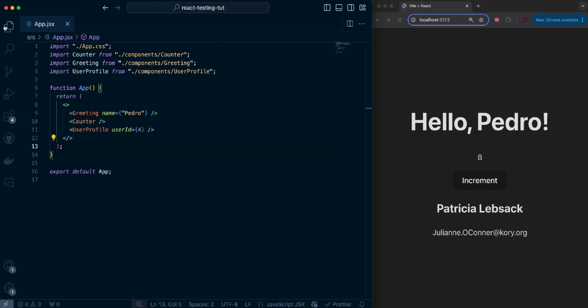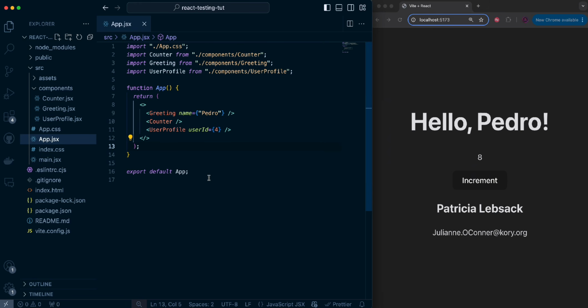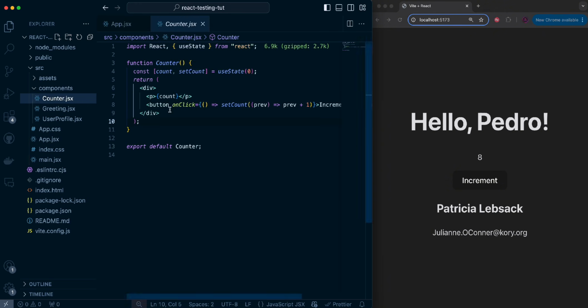So I feel like those 3 are the main types of components you might want to test. And as you scale up in your app, I feel like just understanding the basics of the 3 types of component will allow you to understand later on more advanced examples. At the end, we're also going to convert this counter component into using a custom hook, and I'll show you guys how to test custom hooks as well.